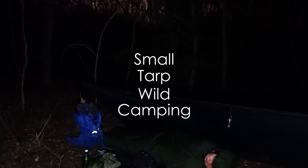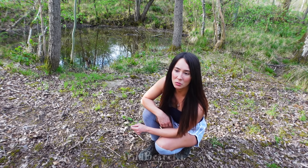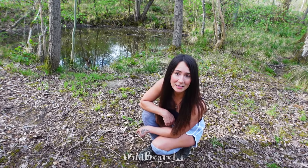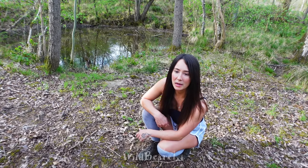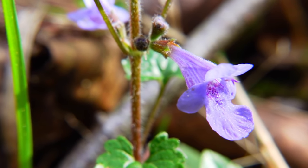I've tried my tarp test in the rain and I found it a bit snug because using it in the rain you want to stay right under it and there's not a lot of room. But I think on a beautiful day like today — it's 20 degrees, really warm — so expecting it to be a really lovely evening. I think a tiny tarp will be ideal just to make a small lean-to, just to keep the breeze off really and make that lovely feeling of having a little shelter.